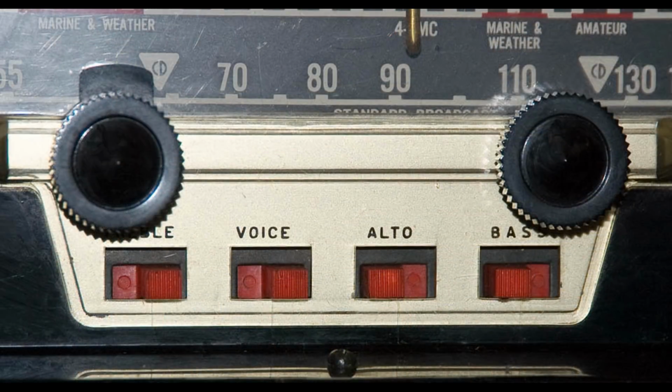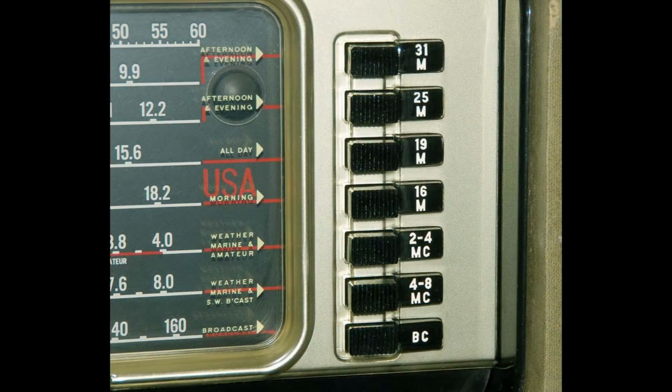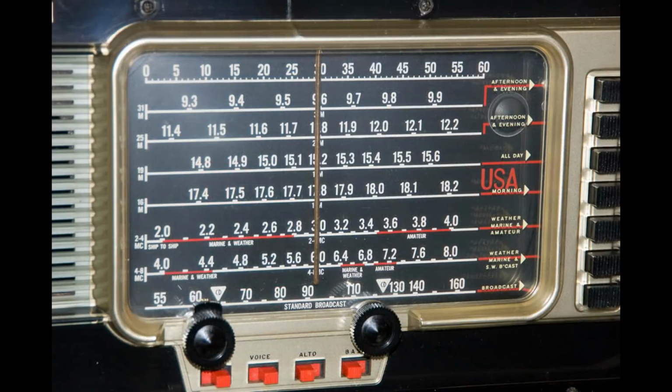Here's a look at the controls in front. You can see the left red slide is treble, then we got voice, alto, and bass. And this is the right side of the radio, where you can select the frequencies or the bands that you want to listen to.